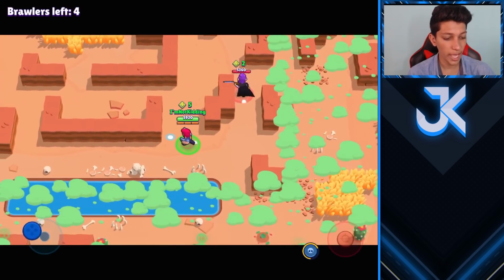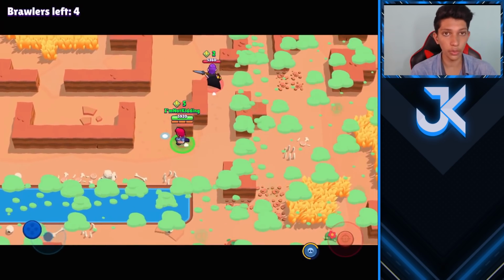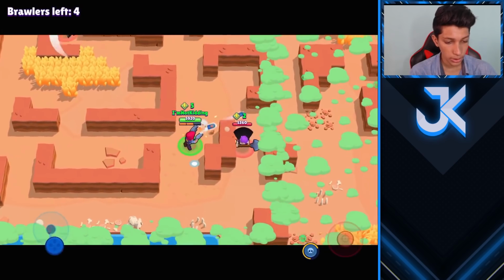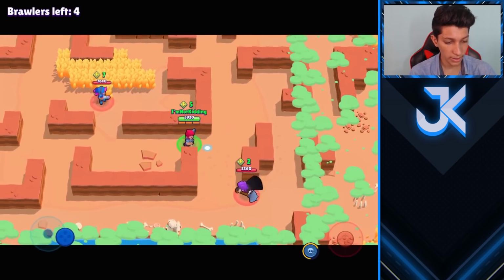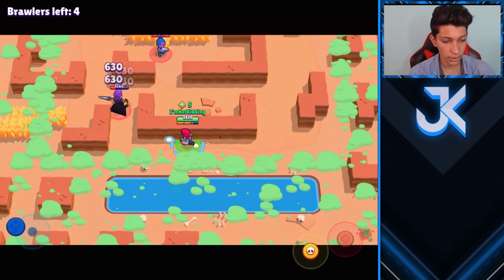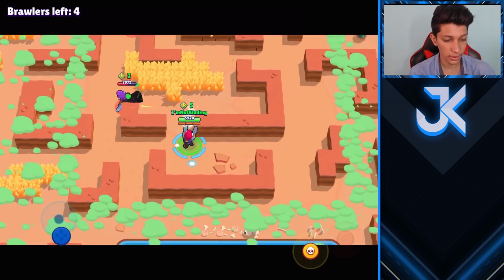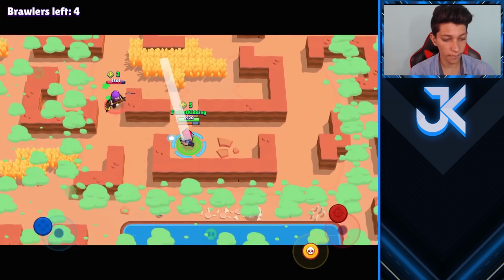Wanna take me out? I have my super just by attacking. So we are really close to super, so we can take him out. Okay, he's not gonna be aggressive. Okay, great. That's a good thing for him. Okay, we got our super. Shelly. He thinks he's in a bush, but he's really not. Okay, Shelly, it's gonna be a lot of pain.